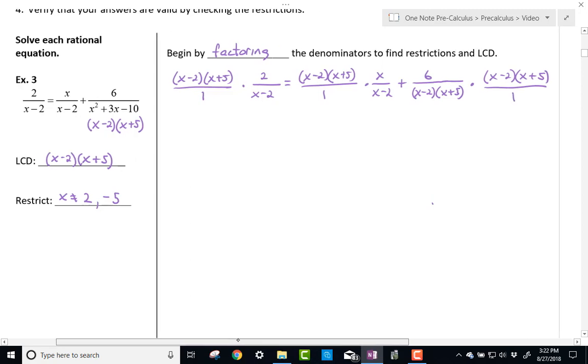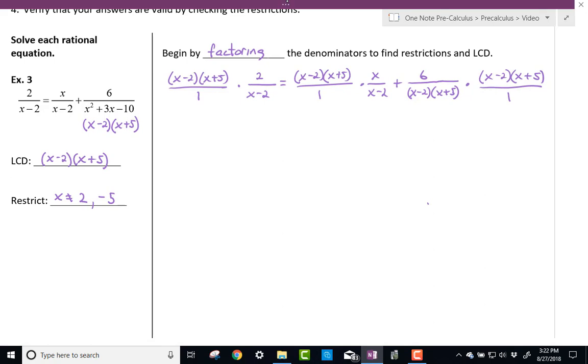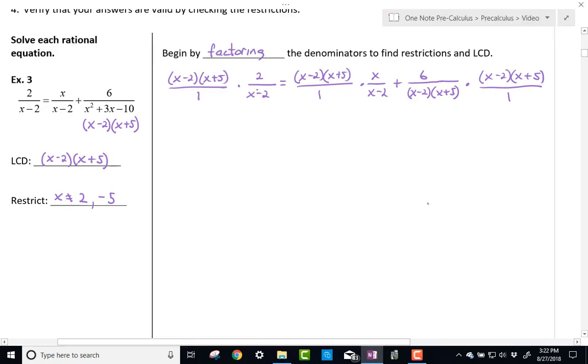Hopefully you didn't write too big there because even I'm almost out of space here. Alright, so here we go. Again, I'm going to start by cross-canceling, so let's grab another color here. I think I'll use some red. In the first set of fractions, the x minus 2 in the denominator and the numerator can cancel each other, and I'm left with 2 times x plus 5. So I'm going to distribute backwards. 2 times x is 2x. 2 times 5 is 10. I have an equal sign after that. In my second set of fractions, the x minus 2's cancel out, and I'm left with x times x plus 5. That leaves me x squared plus 5x.